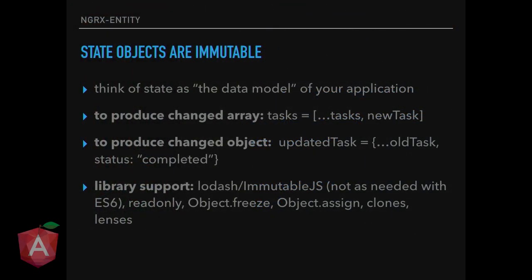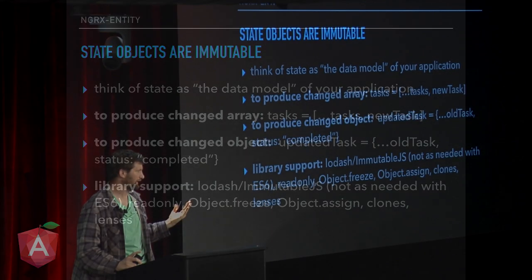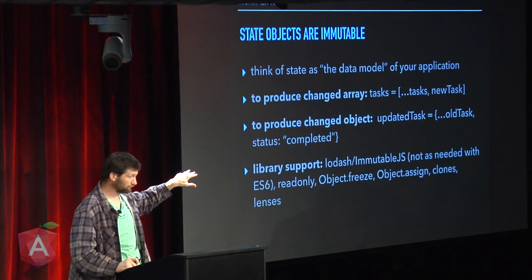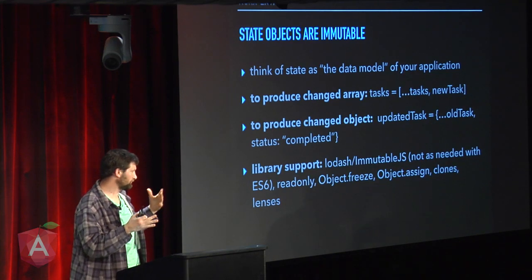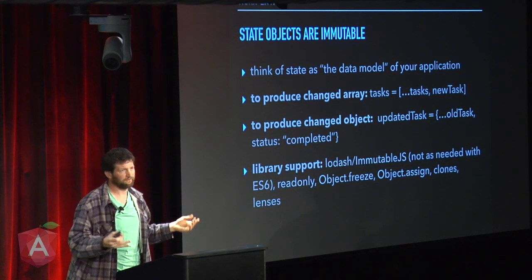Idea is that they're immutable, and you could see just in the second line, if you're going to change tasks using a little bit of ES6 goodness, instead of changing one element within a tasks array, you're kind of destructuring and restructuring using those triple dots tasks, and you're adding a new task to the end of the array. And you're doing the same thing with objects. You're basically destructuring with the triple dots what's in, let's say, an old task, and you're adding a new field into it, such as completed in this case.